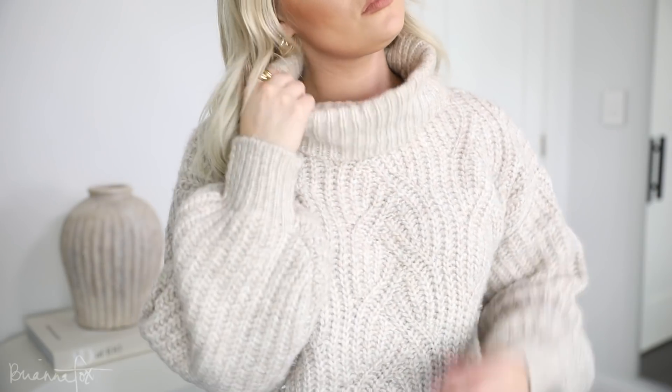So normally when I do a try-on haul I like to get really in depth and talk very specifically about each thing, but I have so many sweaters here so I'm going to keep it pretty brief. I'll also shoot it on my body so you can see what it looks like. I went to Target, Nordstrom, Zara, and Aritzia — so we've got a range of price points. I'll link everything down below and also link similar items if I can find them. Starting with Target!